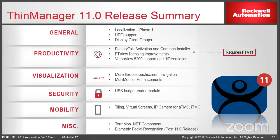So it's strictly platform license, platform. Essentially, what that allows you to do is anything on the FactoryTalk side will tie into it. So in Thin Manager, because of the fact that we can support anything, if it's tied in with Rockwell, you get all of the benefits in there, including all the licensing structure and how we would do multiple monitors. Does that answer the question?